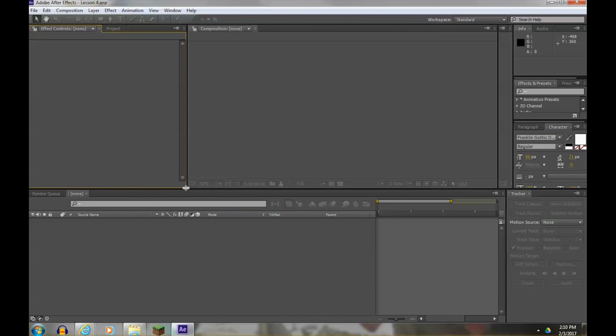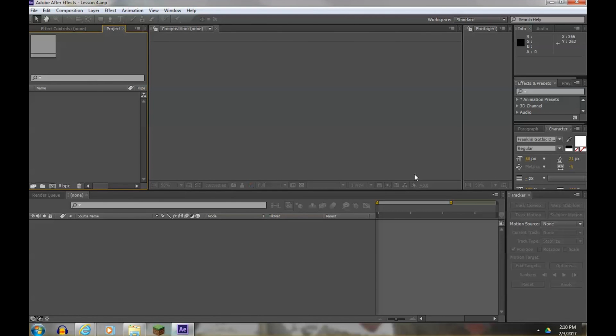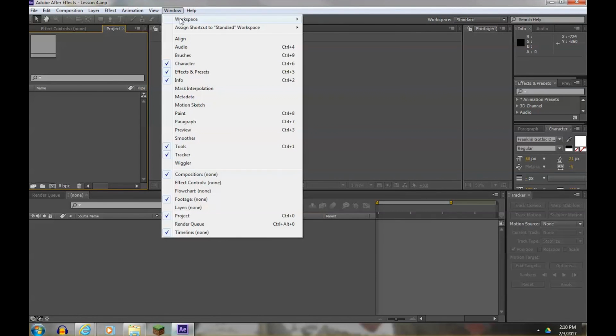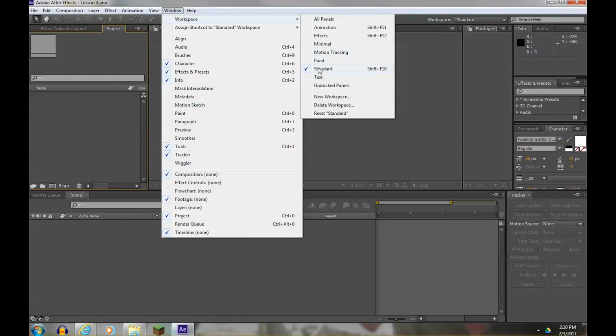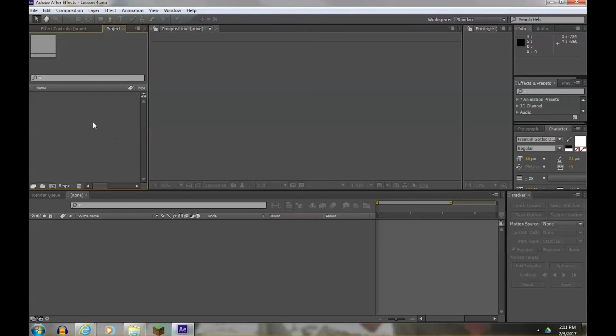So to get started, we're going to import a video clip of an actor in front of a green screen. Find your project panel, and again, if your panels move around, you can always go to Window, Workspace, Set up Standard. You can do Effects, because we are going to work with effects, but they're very similar. They just move around the windows. If a window is missing, don't forget to come through here to find it. If you don't see your project, you can always make sure it's checked to make sure it's on the screen.